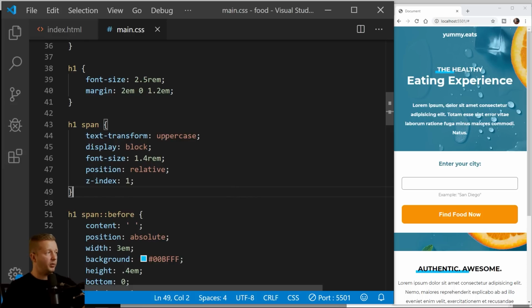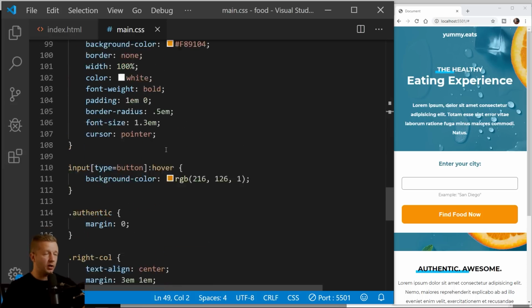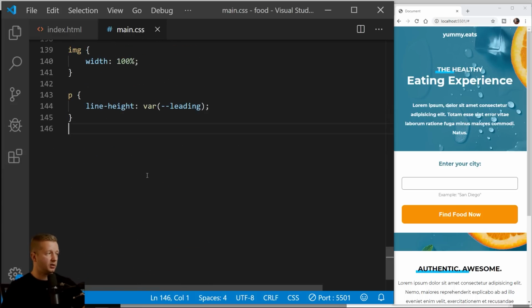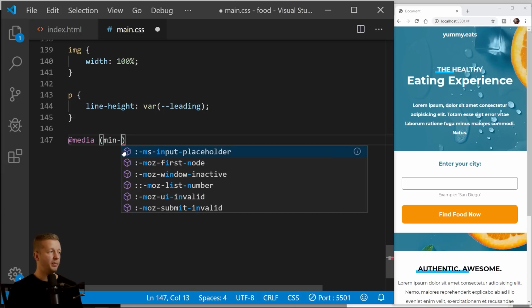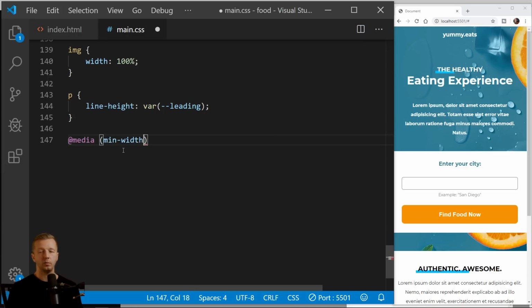So what we want to do is use media queries in order to do this. And so I'll show you a media query here. And it looks like this. We're going to say @media. We're going to put in parentheses min-width, or minimum width. And this is where we put in, we'll say 730 pixels. So we open it up just like a normal rule set like that.